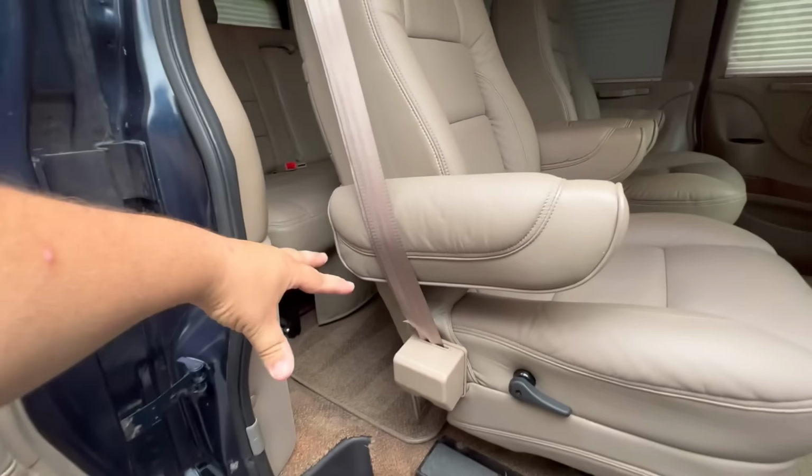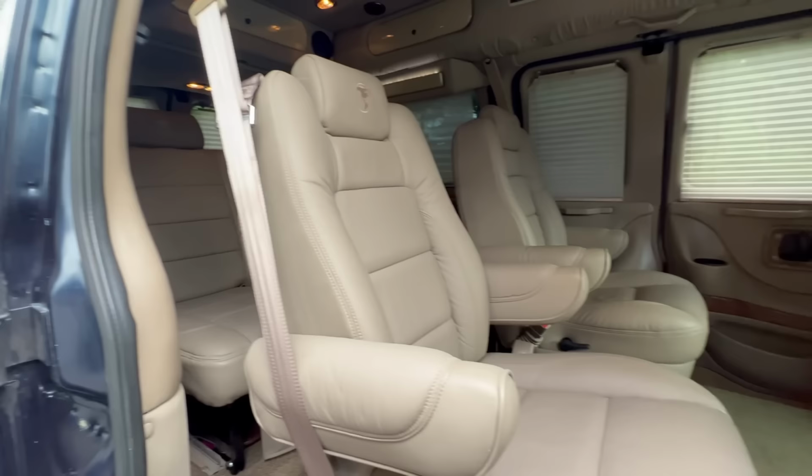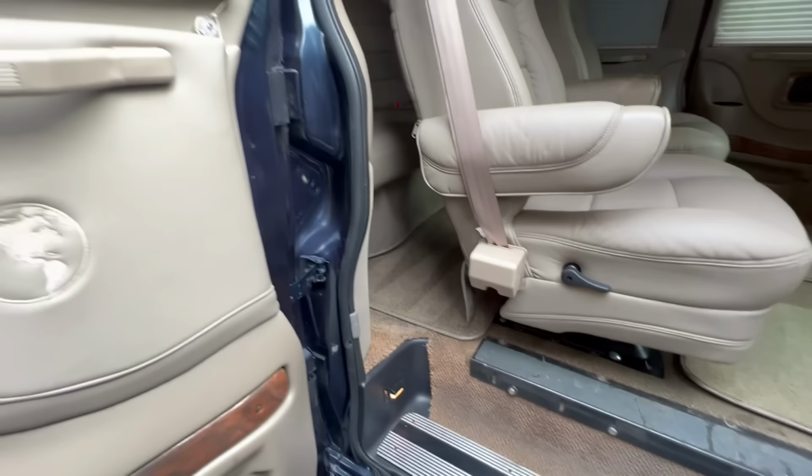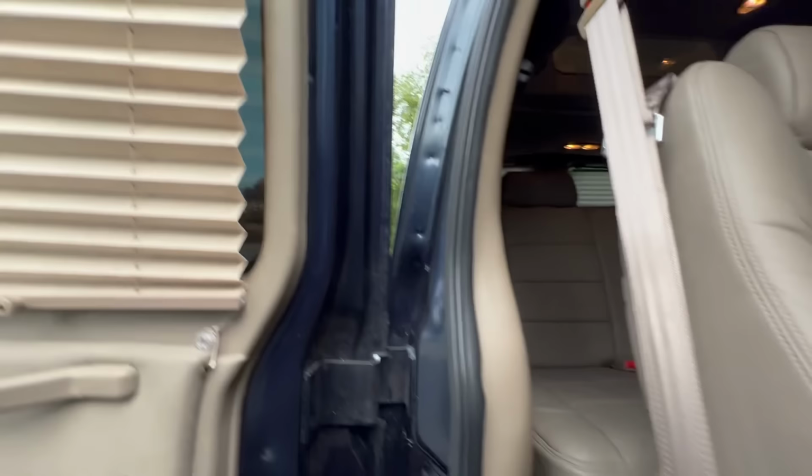These seats weren't here. They were actually in the back where that seat is. That seat wasn't even in the van. The people who had this van had that in their garage just collecting dust, so they had these seats back there. The mechanism was right under here. You can see a little impression in the carpet. There was the power going through the carpet there. We replaced that little plug. But there are a few little spots where you can see some damage where the wheelchair lift caught this plastic mechanism panel.